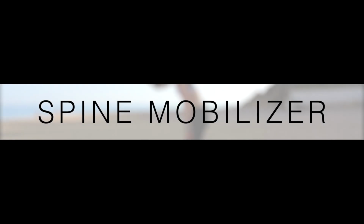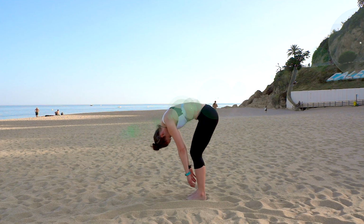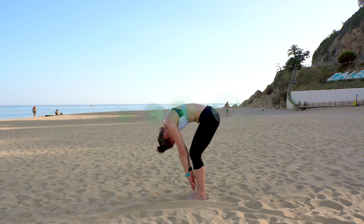Welcome to the back stories and this very sweet and gentle spine mobilizer. We're starting standing, feet are parallel, simple rolling up and down standing. You can bend the knees a little bit.